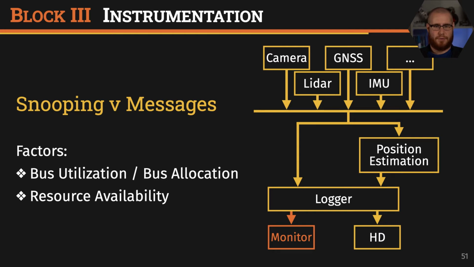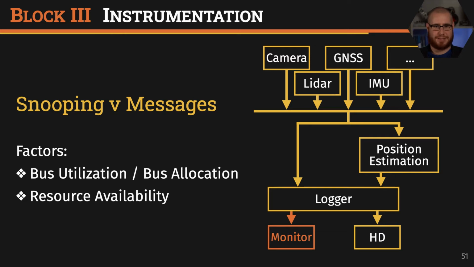And also sometimes it's just not possible to connect the monitor to a common and central bus. So instead you can opt for using direct messages. So some component sends messages to the monitor. However, this is not always possible, especially when the system architecture is already fully developed. Then the bus maybe is already utilized to an extent that we cannot add new messages for monitoring purposes. So once again, if you start early and the system architecture is not fully developed, you can add the monitor there and find a better solution where all of the components are happy. But adding a monitor as an afterthought is pretty much a hassle here.